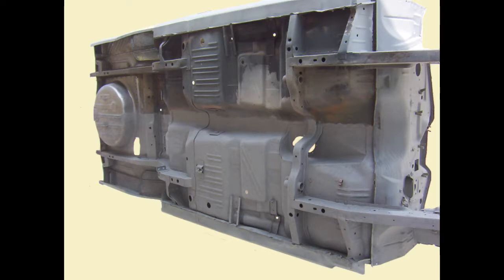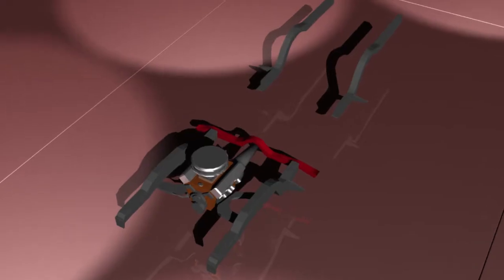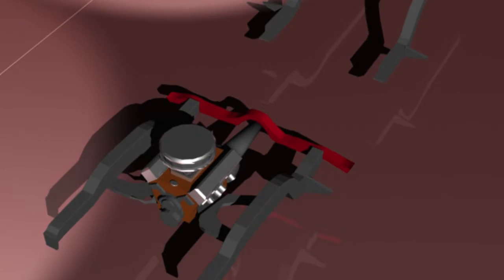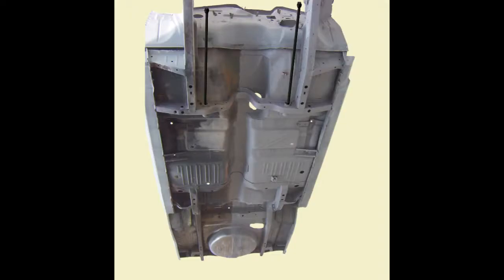So my next project was the replacement of the crossmember, but I had some problems. So this is the crossmember. To remove it, you have to remove the torsion bars. So the first thing you do is release the tension of the bars. For that, you'll have to watch my video on torsion bars.